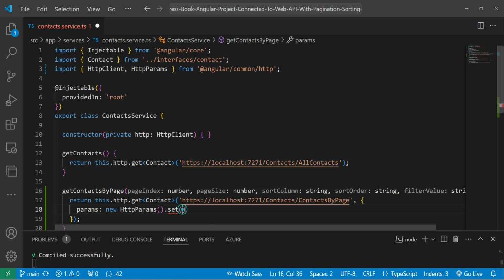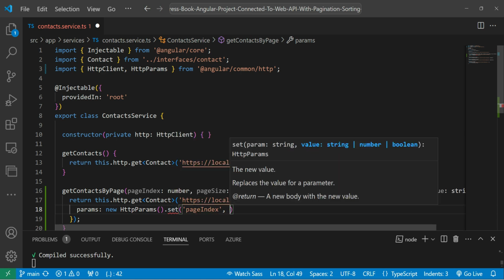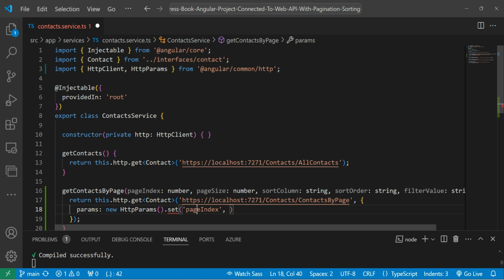The first one is going to be a string that we define here, so we're going to call it page index, comma. So this is the name of our query parameter, and this is the value.